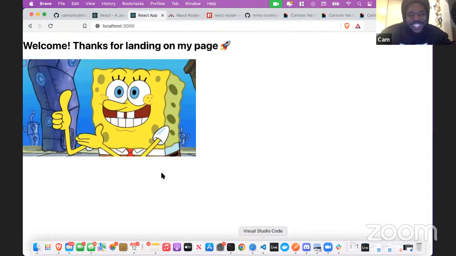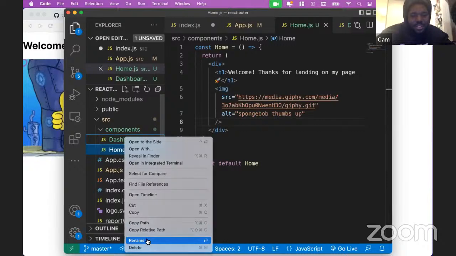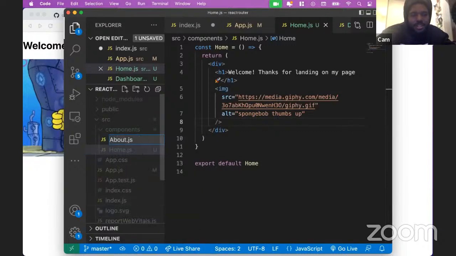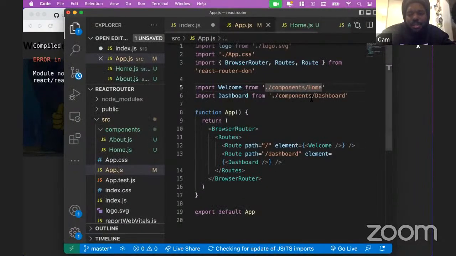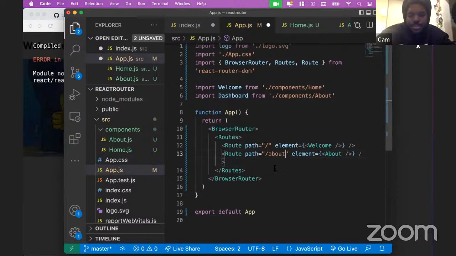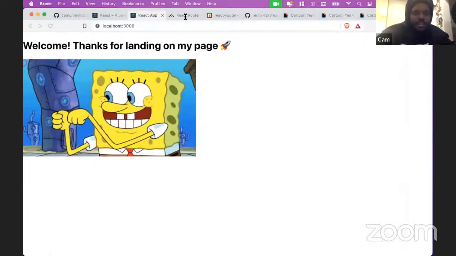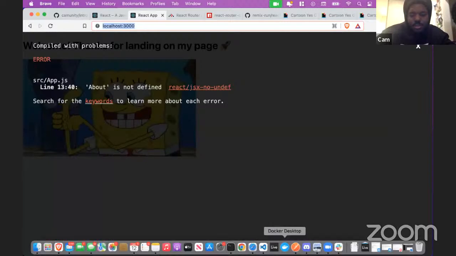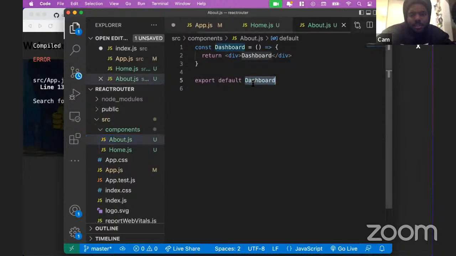So we got our first page, our home page, and then on this another page, instead of this being kind of dashboard, let's just make this about me, about.js, and then in the app, change this to about, and change this element to about, and also I'll change this path to about as well. And so then cool. So we know now that if I go to, whoops, it says local, oh, my bad. Gotta switch the default export.